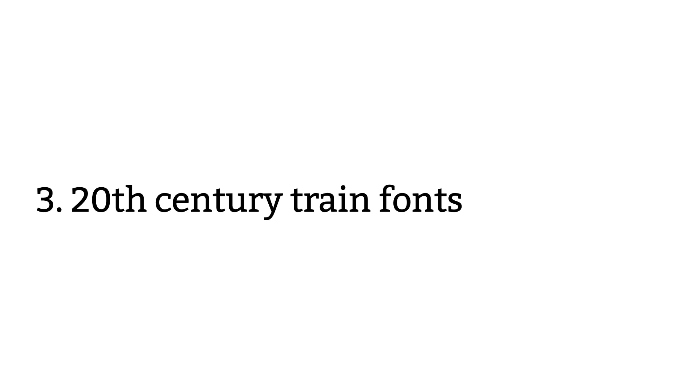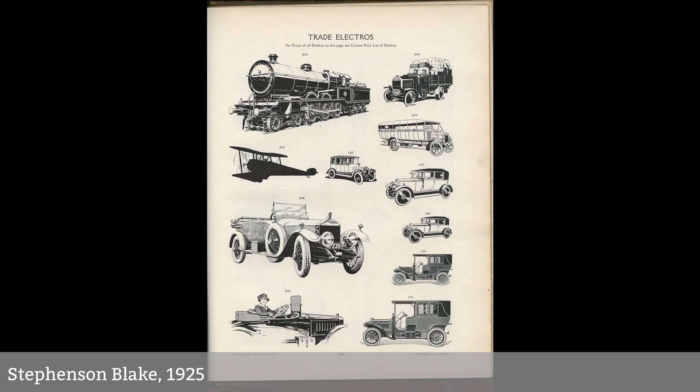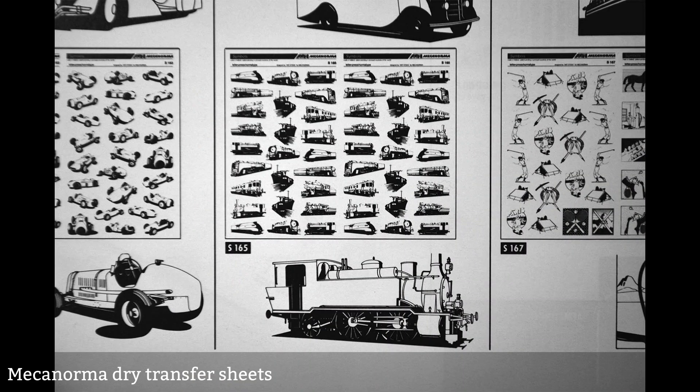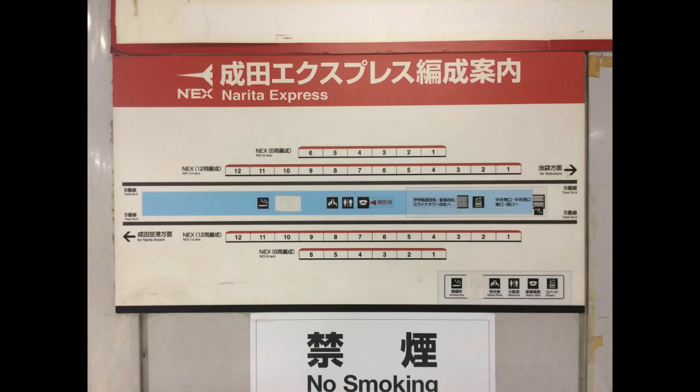The number of train fonts you find is rather small. When they do appear in specimen books, they're very often in 3D perspective, so not useful for use as modular graphics. Here's an example from Letraset — not a particularly beautiful example. And here's one from Mecha Norma, again with the 3D effect. Here's a 20th century style of showing you which carriage to get into according to your reservation. I would say this is a kind of typesetting because it's a modular graphical unit — to my mind, typographic.